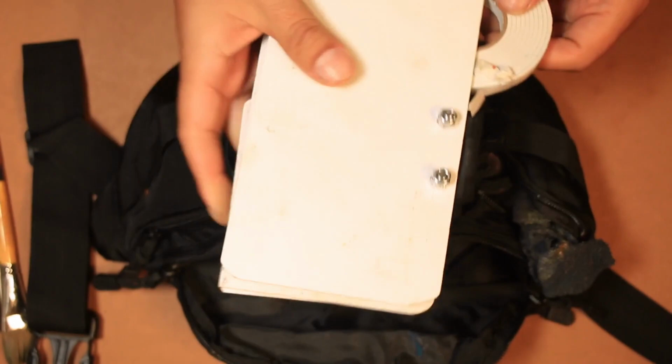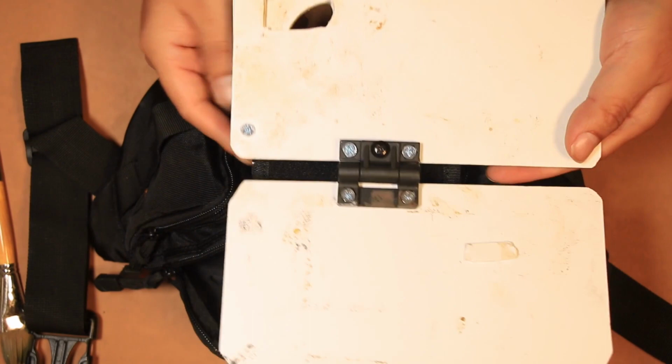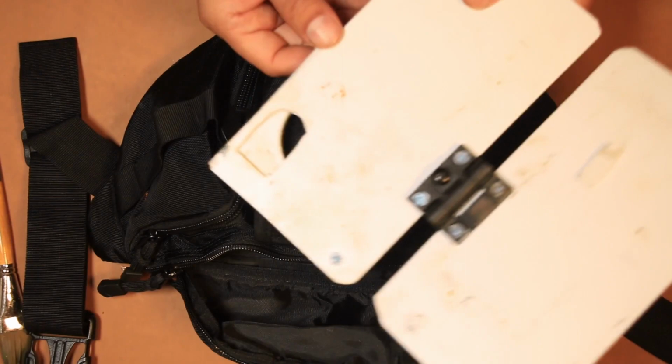So this is my little thumb box. It's a modified version of the palette, or my pochade box, that I use when I'm gouache painting in plein air. It's a very similar build, same materials, just a little bit different, a little bit pared down.